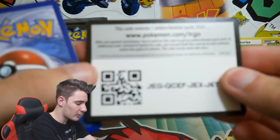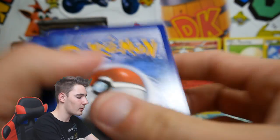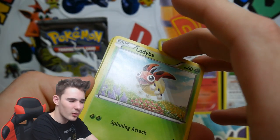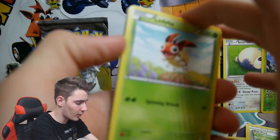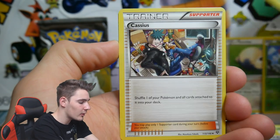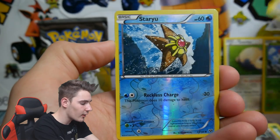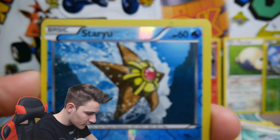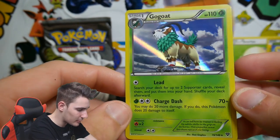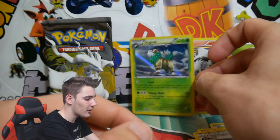XY base set with Blastoise on it — that's the Mega Blastoise. I really do want the Blastoise EX full art. That would be crazy, or the Venusaur EX full art — still really awesome. We start off with a Luvdisc, Spritzee, a Psychic Energy, Snorlax, Doduo, an Illumise, Cassius, Soda Pop, and a Reverse Holo Stylia with some smudging in the corner — strange. And a Gogoat Holo! This set is packed full with holos, but that's awesome — check out that Gogoat. We'll put that next to our Reshiram.